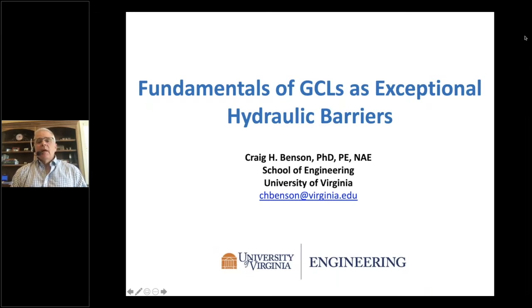So one example that many people may be familiar with, if you're from North America, is the widespread use of GCLs in coal combustion product disposal facilities. The range of leachate chemistries in coal ash disposal facilities is very broad. Anywhere from something that might look like a municipal solid waste leachate, which we have a lot of experience with, to something that may look like a very high ionic strength brine, which we don't have as much experience with.